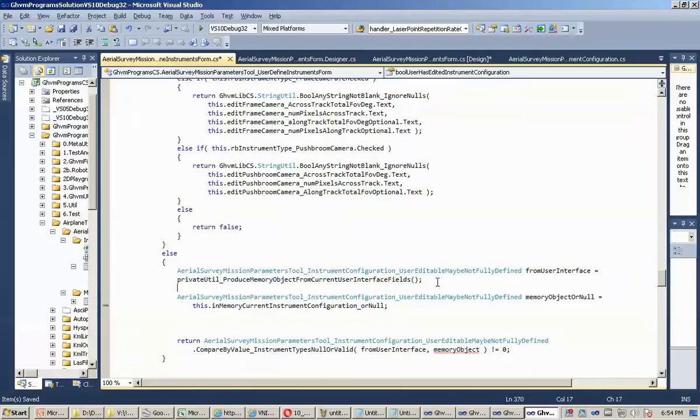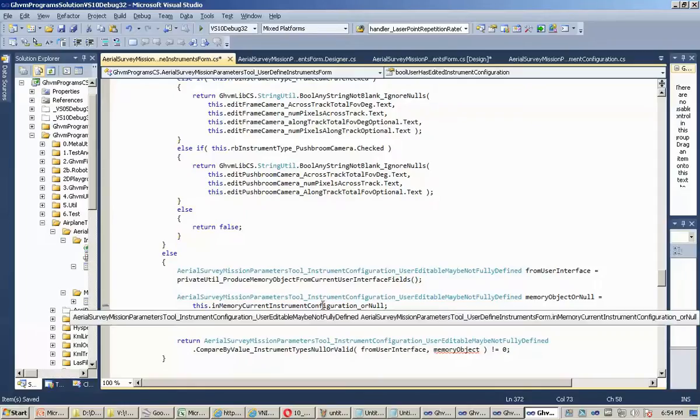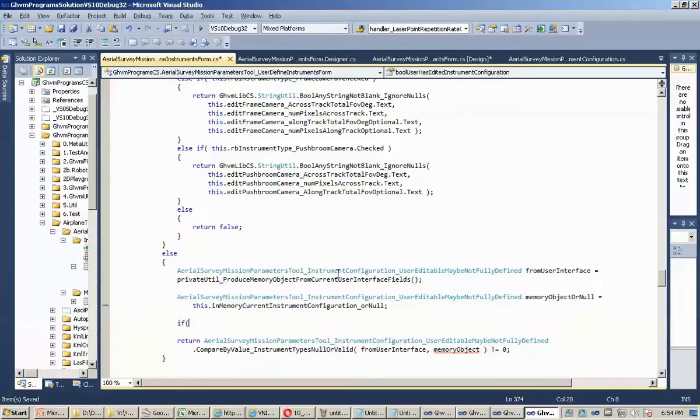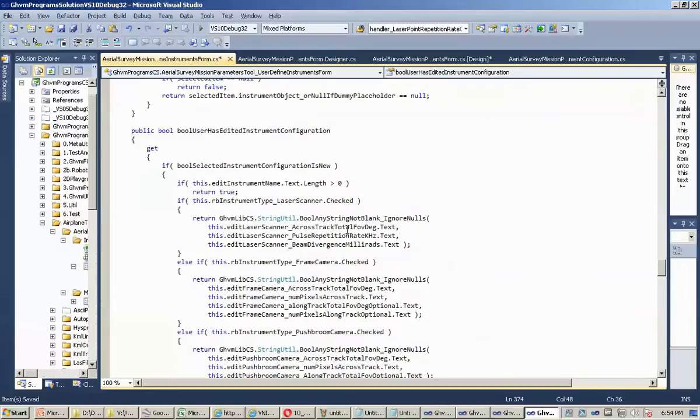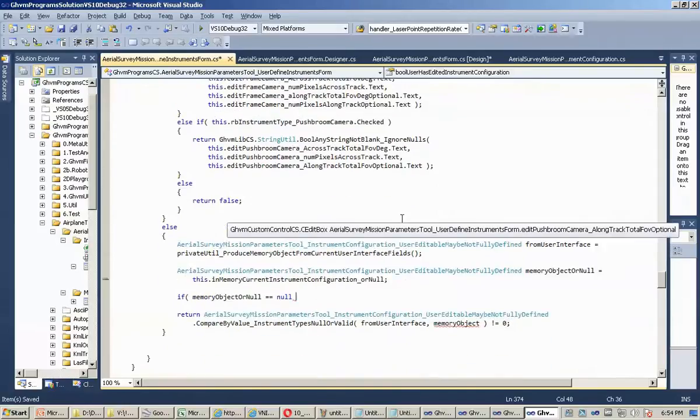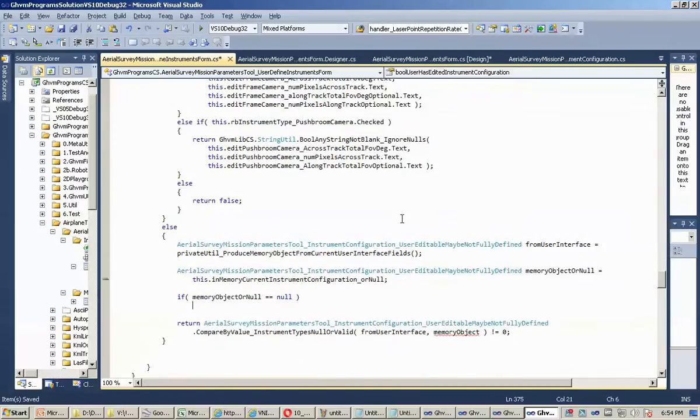He could have nothing at all selected, in which case, if he has nothing selected, then he hasn't done any edits. I could test that further up, but oh well.